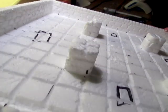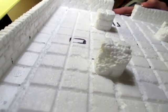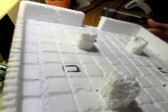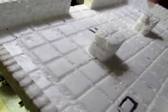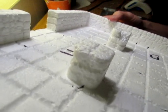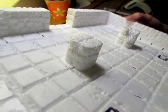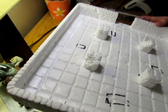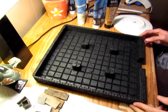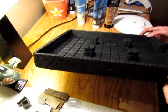The granules in the styrofoam on the columns are a little bit larger than the rest of the piece, so it's a little more crumbly with larger pieces. In a couple of instances I intentionally made the column collapse on two different corners, and the far corner also has a broken corner. Next is painting.